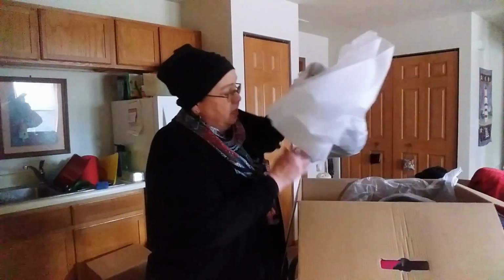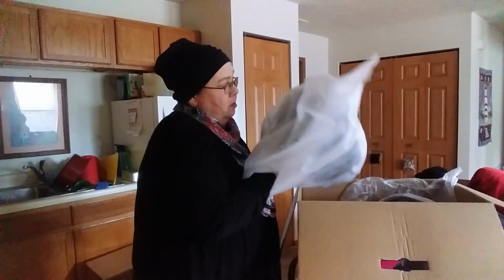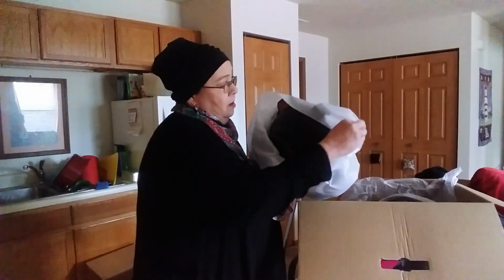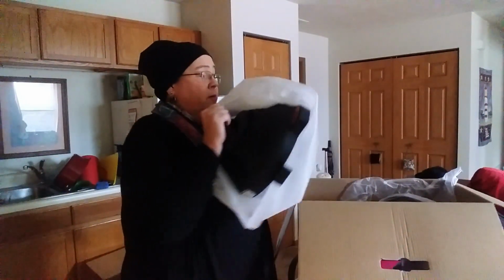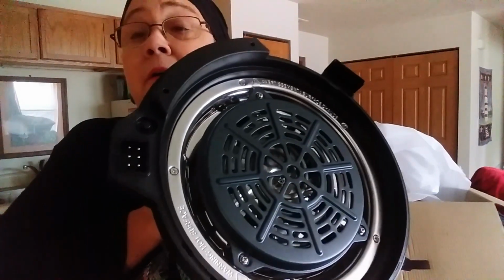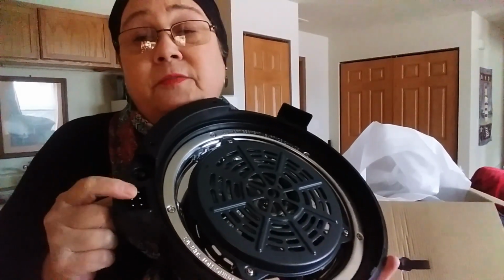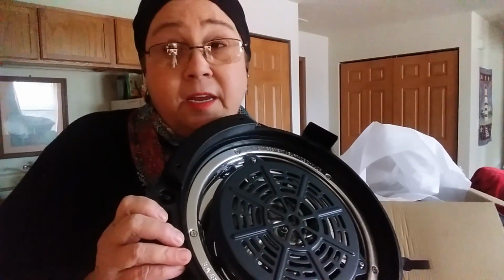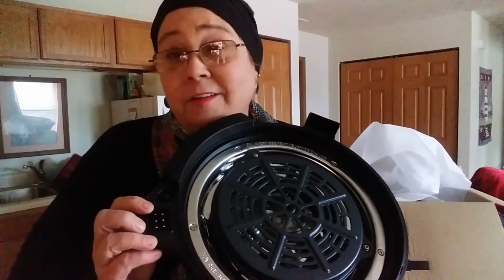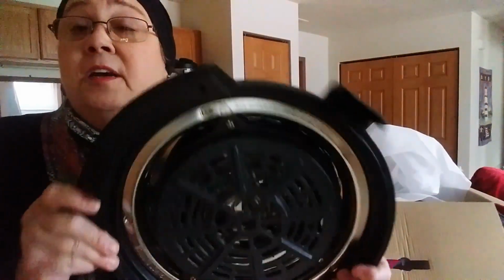Okay, this is the air fryer lid. It's got a handle. And it's heavy. There we go. This is the bottom of the air fryer lid that goes on top of the unit. On the unit itself, the Instant Pot has the female connector for this, so there's no mistaking how to go or twist it on. It only goes on one way, and that's when you connect the male to the female on the unit itself. So that's the air fryer lid.